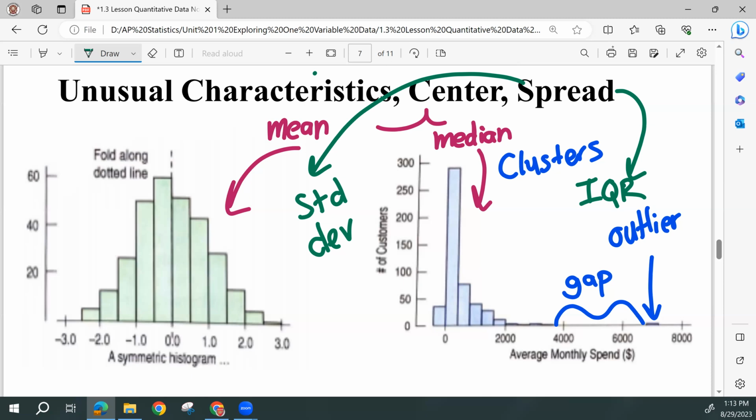And then we get specific about the measures of center and spread that we'll use depending on the shape of our distribution. We are going to talk together in class about calculating these measures of center and these measures of spread. So if you're wondering how you get those, we will talk about those together and show the calculator steps.